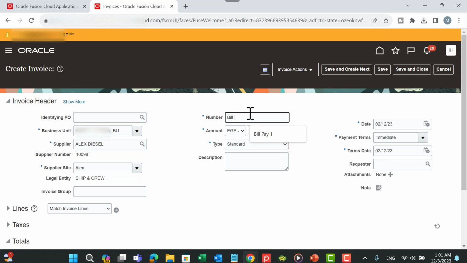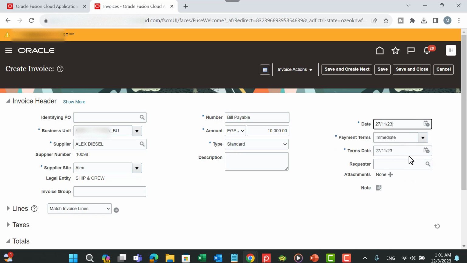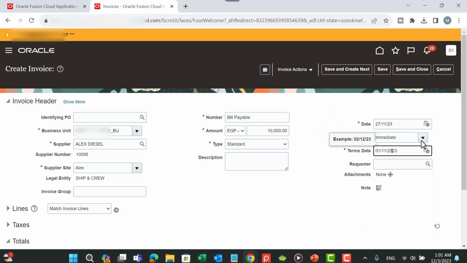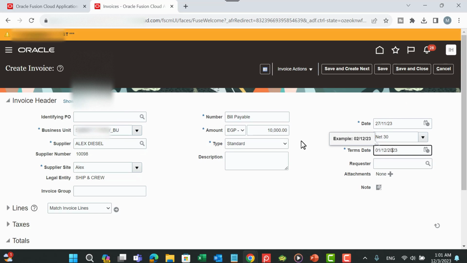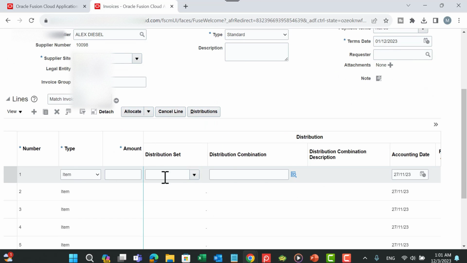The invoice is a bill payable, around 10,000, and the maturity will be net 30. Keep it 1st of December. Then go to Lines to enter the line details, code combination and the amount.